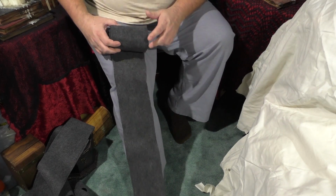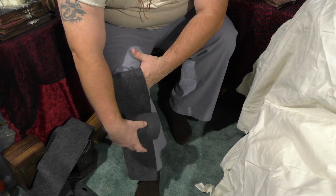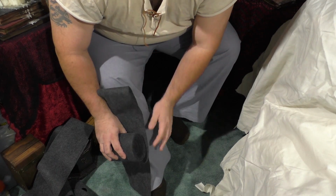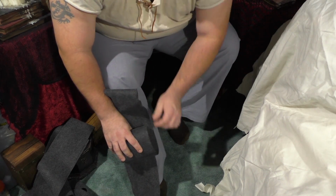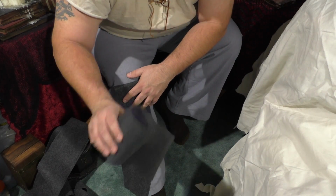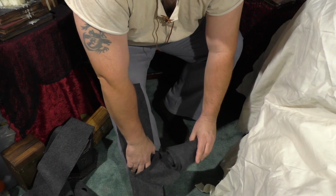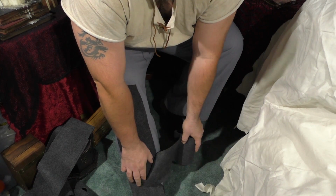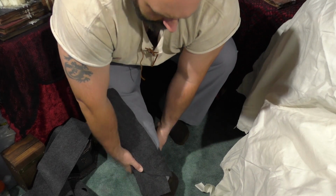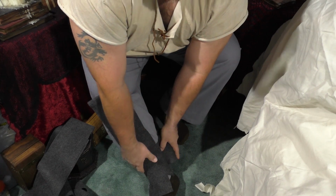So I'm going to run it down your foot like that. Put your hand here. We're going to make a loop right by your knee, and then we're going to just roll it on down. And you want to make sure, of course, that the legs of your pants are sort of pegged back, which mine are. When you get down here, you're going to make sort of a 45-degree angle, and then from there it's just a matter of rolling, and you want to keep it nice and tight.